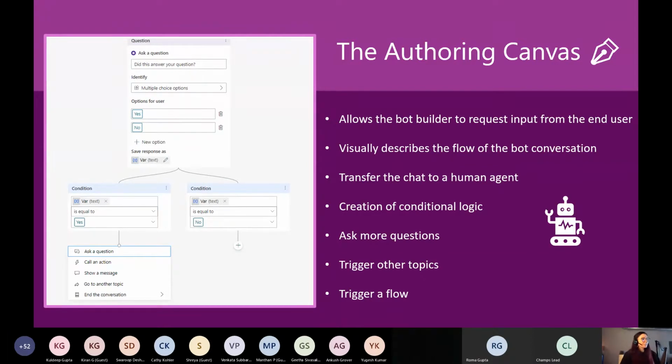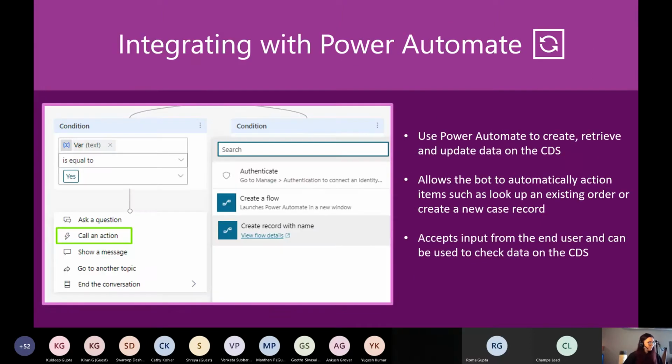So the other thing you can also do is creation of conditional logic. So you don't actually have to do your conditional logic within a flow either. You can do multiple different branches from one simple start point with Power Virtual Agents, not Power Automate, getting everything confused. So being able to say, if the end user responds yes, then do this. If they respond no, then they do this. If they don't respond in any of the ways you expected, do this other option. So multiple different ways of creating conditional logic flow, asking more questions, and also triggering more topics. So a ton of different things that you can do with the authoring canvas.